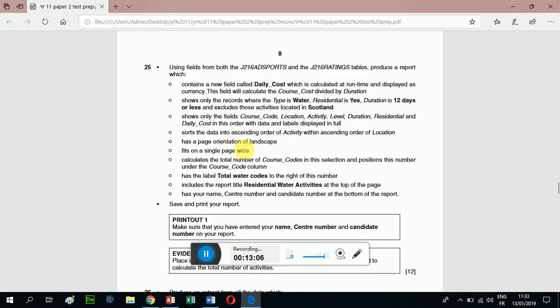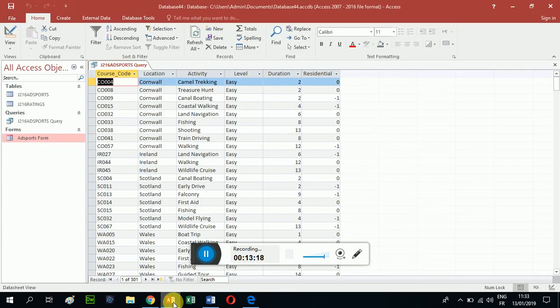Let's double check. I want only to be visible course code, location, activity, level, duration, residential, and daily cost. Daily cost I'm going to create, so don't worry about that for now. Let's just double check course code, location, activity, level, duration, residential.